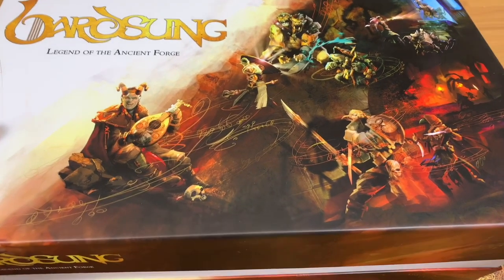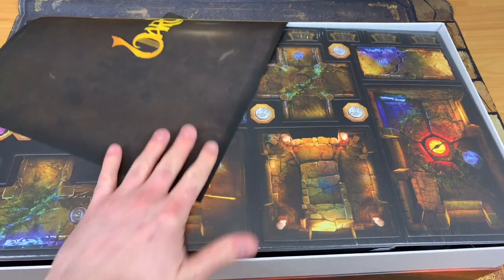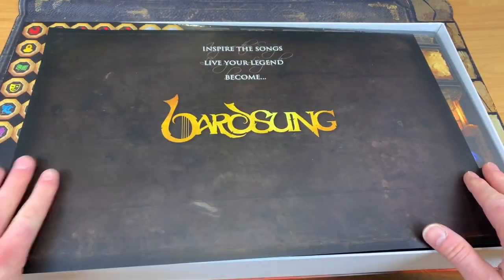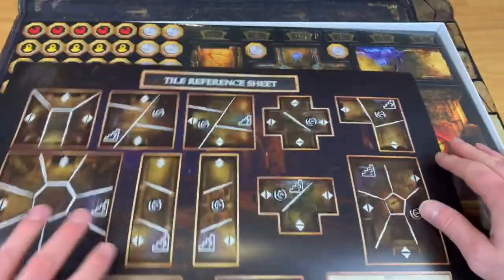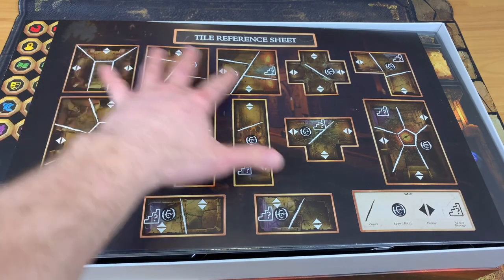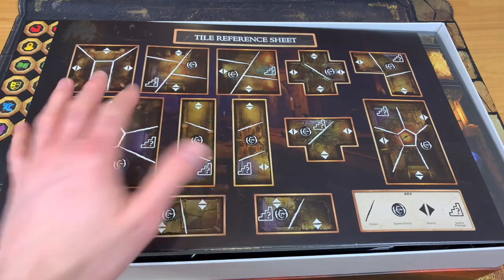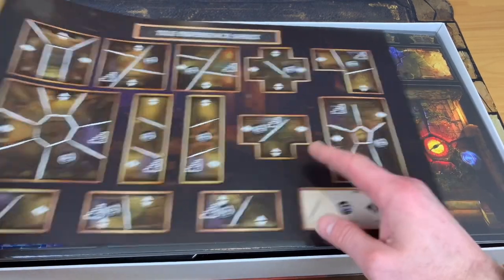We'll take off our lid and see what is inside. We start with this awesome cover page here of Bardsung. Inspire the song, live the legend, become Bardsung. And on the back there is a tile reference sheet. So it'll tell you when you pick up a tile, what exactly all the symbols are and where it looks like you can move off of tiles and things of that nature. This would be really handy to have to the side as you're playing through the game.